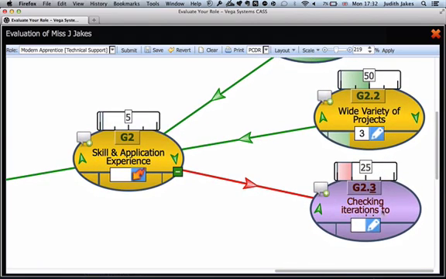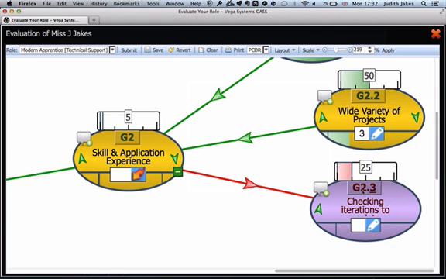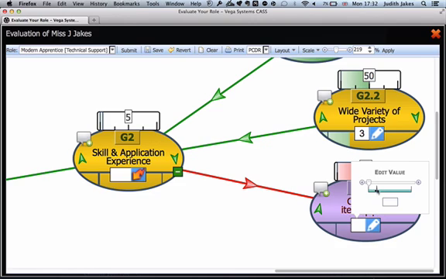Checking iterations. I'm going to actually put some comments in there to explain, and I'm going to do a manual entry. I think I've been quite good at checking my work.